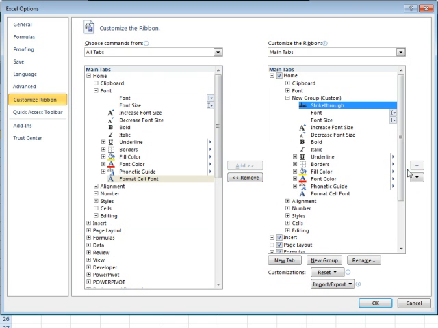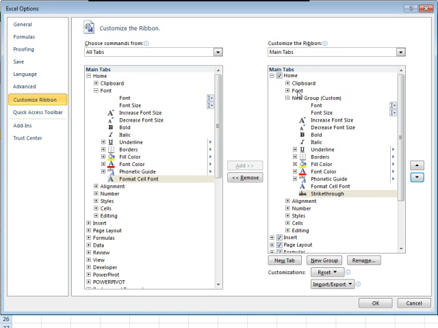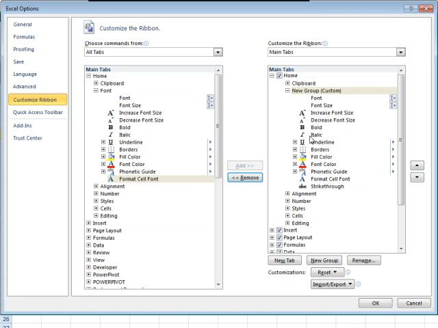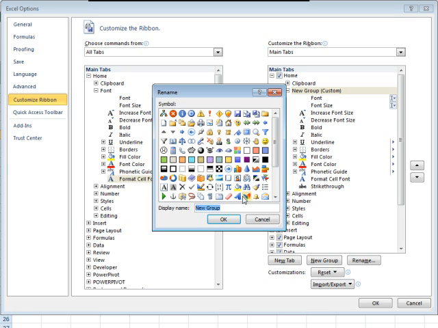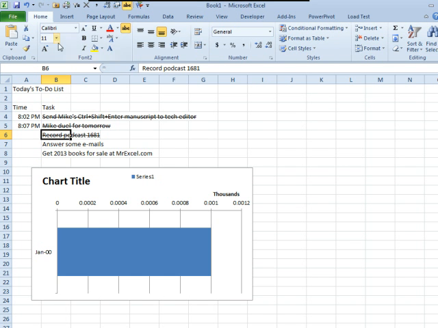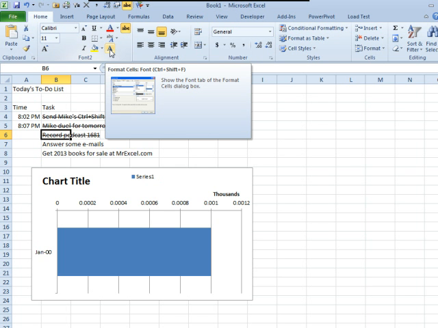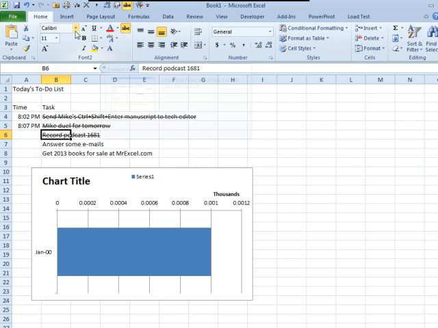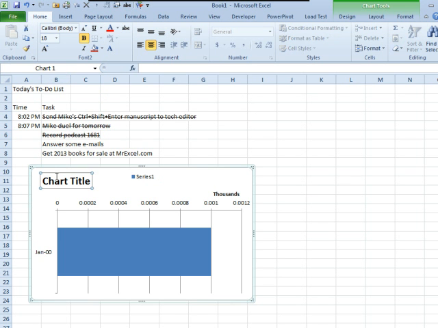Move Strikethrough down to the bottom. And then we can actually take the font item and remove it. Okay, and let's see, we should rename this to Font 2. Click OK. Click OK. All right, and now we have our own font group with Strikethrough. Of course, anytime you add your own custom group, they kind of randomly decide on the fly how to organize these things, and so it doesn't look exactly the same. One of those frustrating things with customizing the ribbon, unless you want to get into RibbonX and writing some programming code.